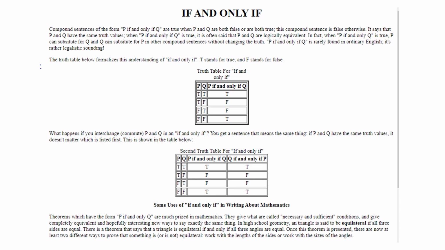We also, in mathematics, frequently talk about statements that are if and only if, and in fact, the statement we're studying right now is if and only if. Now, these are true only when P and Q are both false or both true. And what that means is they have the same truth values. So P if and only if Q means if P then Q, and if Q then P are both true. And so when you build the truth table, you get this. So the only time you get a true in the truth table is when they both have the same truth value.